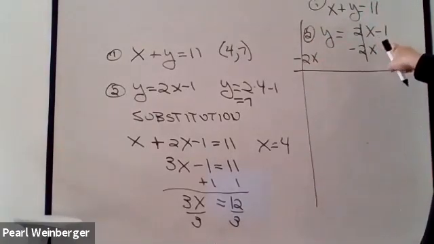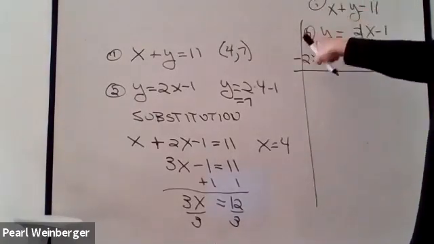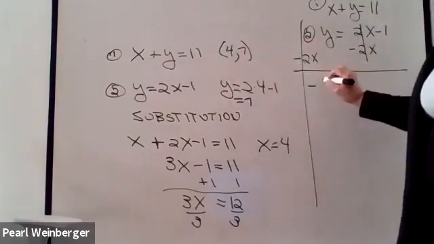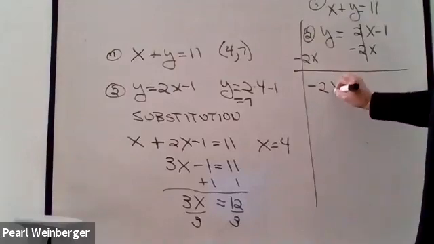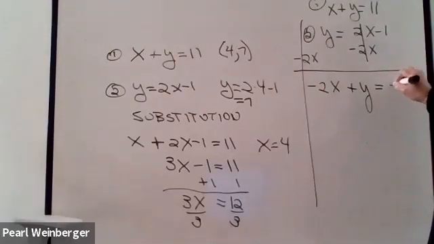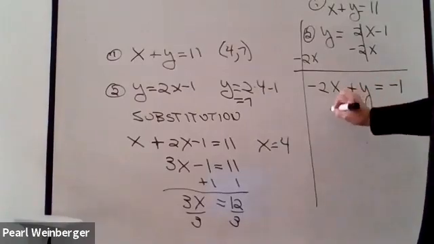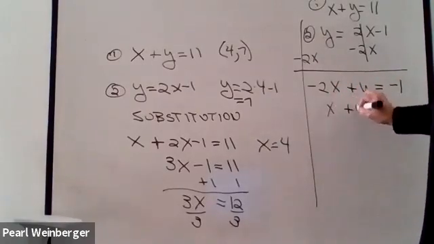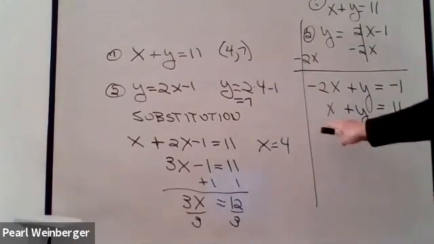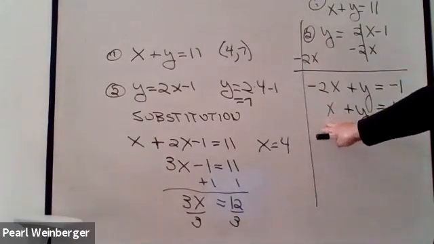So I would have to get rid of the x from the right side and bring it to the left side so that this equation became negative 2x plus y equals negative 1. Now, if I look at my two equations, they're both in standard form. And now I can decide to get rid of one of the variables. Let's say I wanted to get rid of the x.